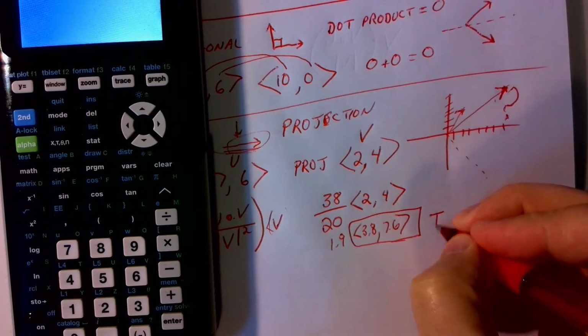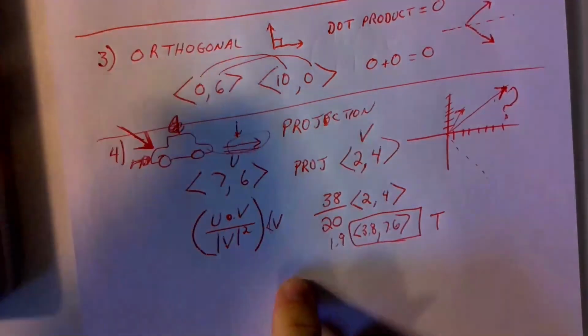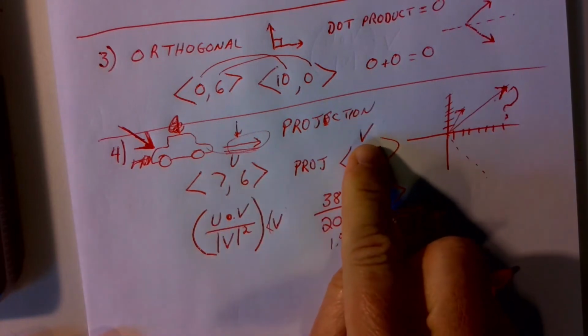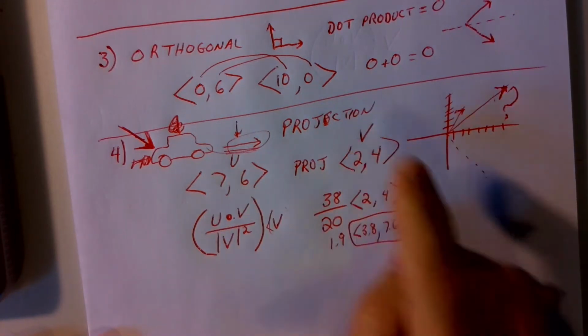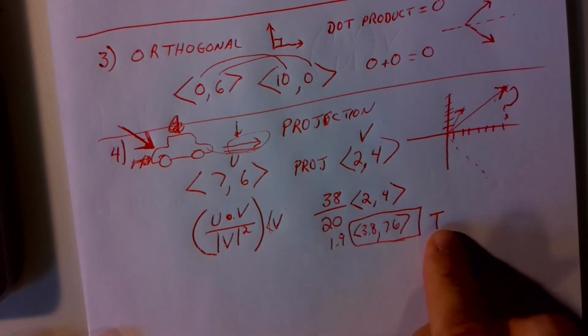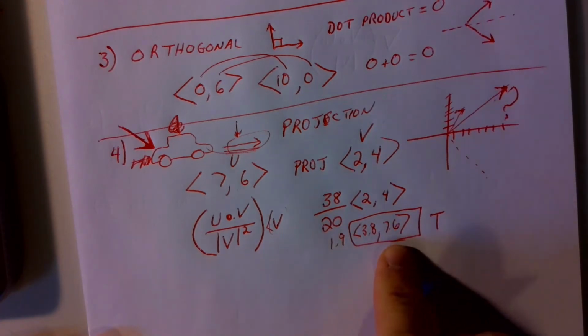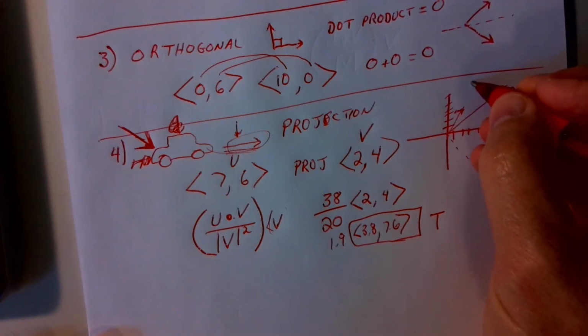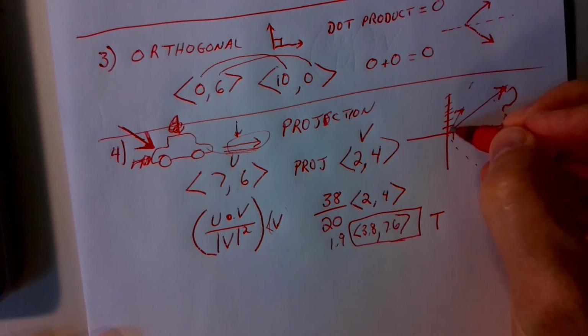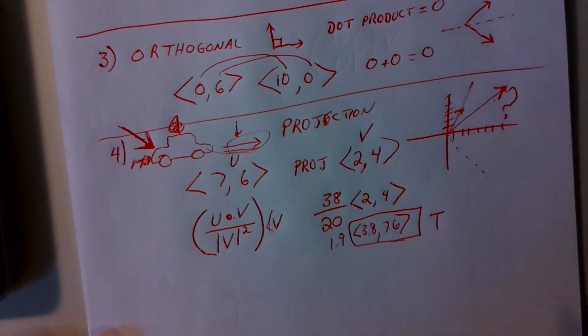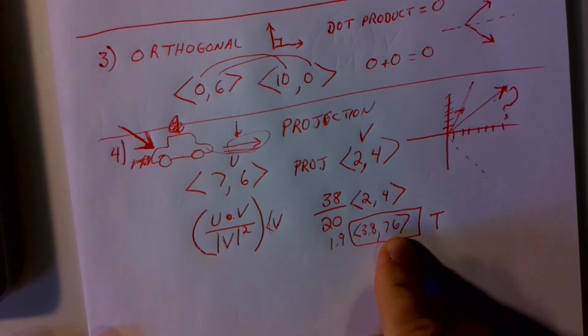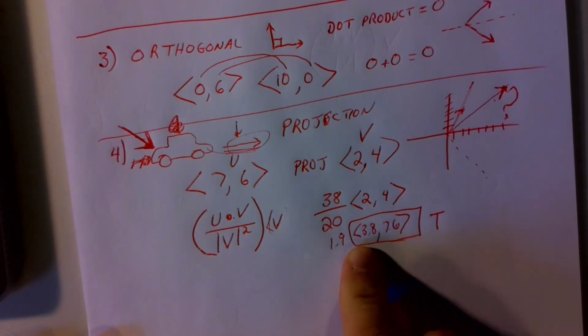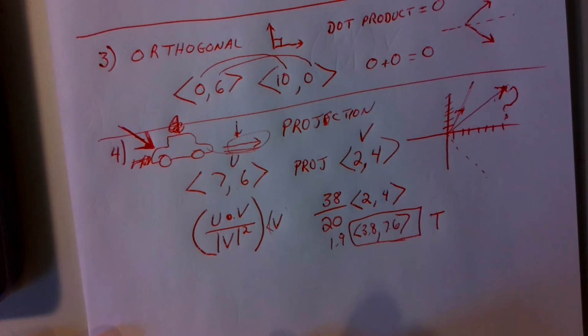Let's call this T. So if I was going to project, again, vector U onto vector V, like that, and we're going to call the end result vector T, I'd end up with 3.8, 7.6. So 3.8 and 7.6, and you'll see that ends up being along the same lines as that. You can check the ratios. If you do tangent inverse of 7.6 over 3.8 or tangent inverse of 4 over 2, you're going to see that they end up going in that direction. Are we good? Does that make sense?